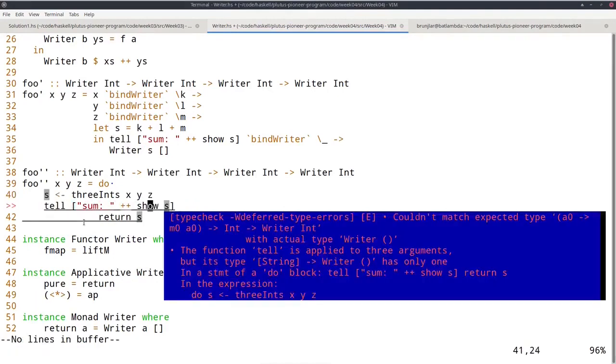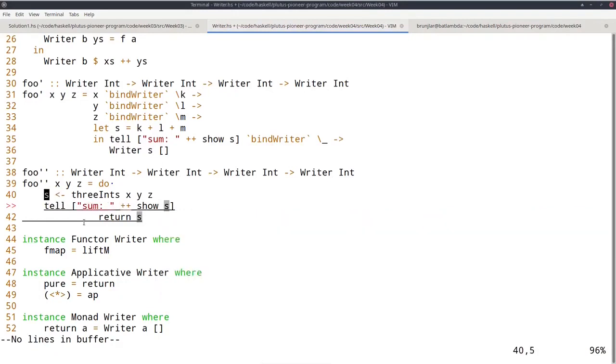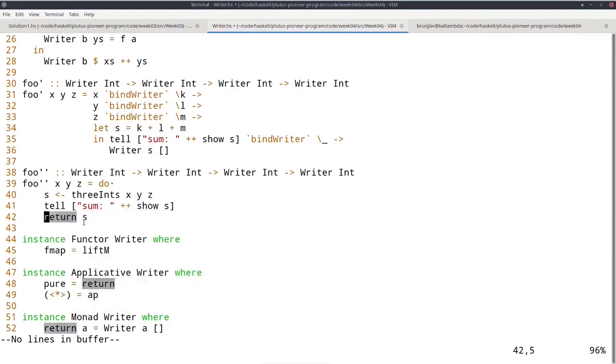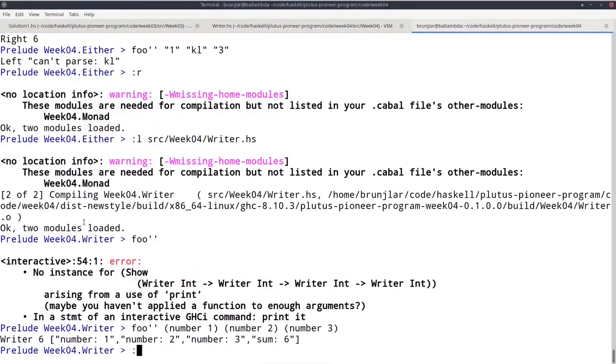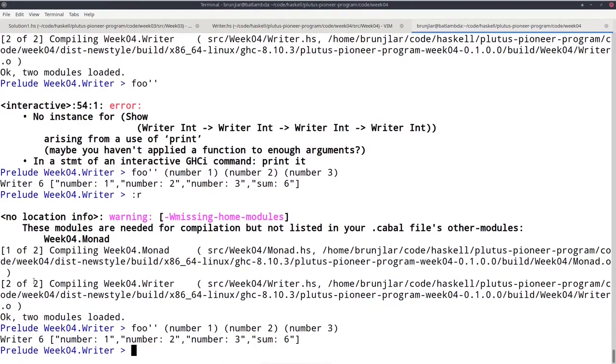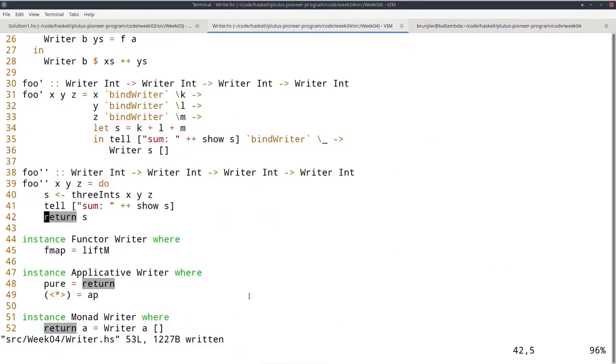So I don't need the inverse arrow and the name if I'm not interested in the name, and just do it like so. And if I reload and run this again, now implemented with do notation, I get exactly the same result. So this is how I would normally write it.